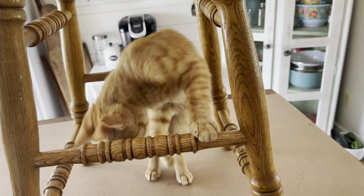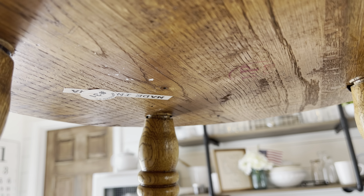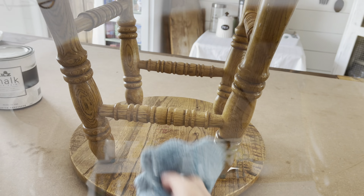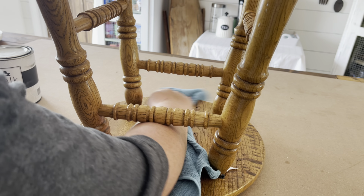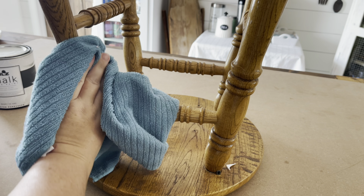The first thing to do in any project like this is prep the furniture and remove any stickers, and then you want to wipe it down really well. If you feel like anything has grease on it, then you want to use a degreaser, but at the very least use a multi-purpose cleaner.